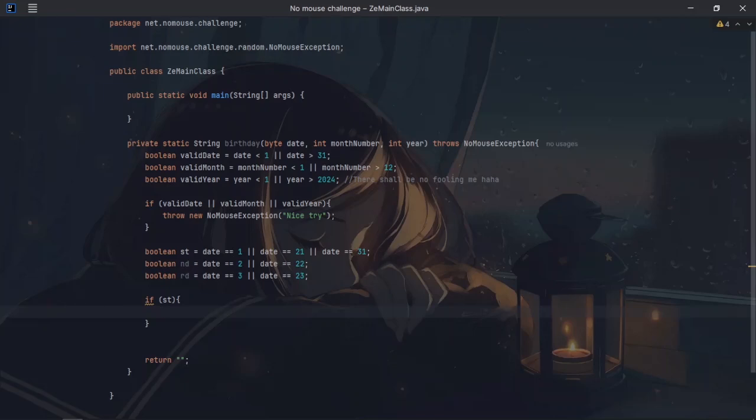So if first, the date string is equal to the date that we got plus ST. It took me a while to actually figure out what I wanted to do, but eventually I got it.